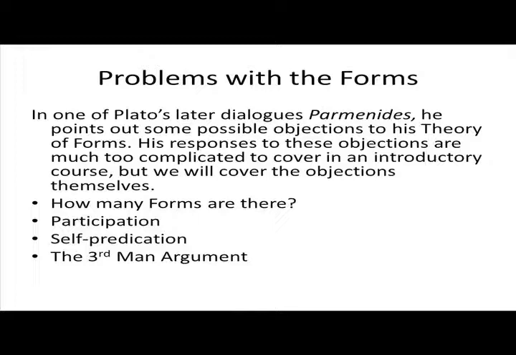Now, I don't know if this is possible. I don't even want to try it, but someone like Aristotle, someone like Plato, wants to say that if this is true, we can go on forever. That there's what you call an infinite regress, where we keep repeating these steps over and over again, and it never ends. And we never get any explanation out of it. It's not like we know anything more about the form of man than we did before. It's not that we know anything more about this object here on Earth than we did before. In fact, we're probably even more confused than we were to begin with.